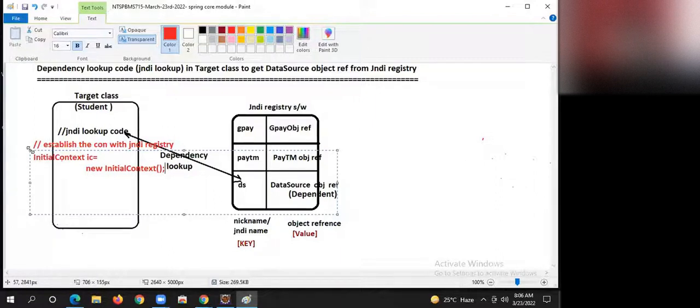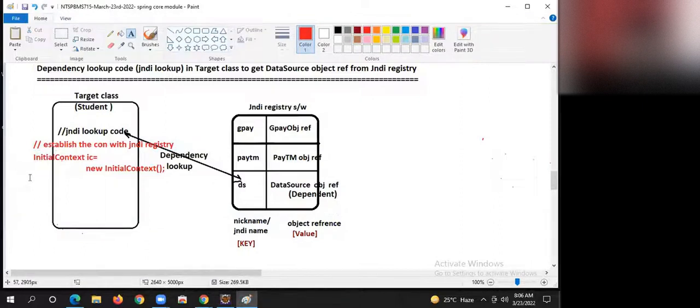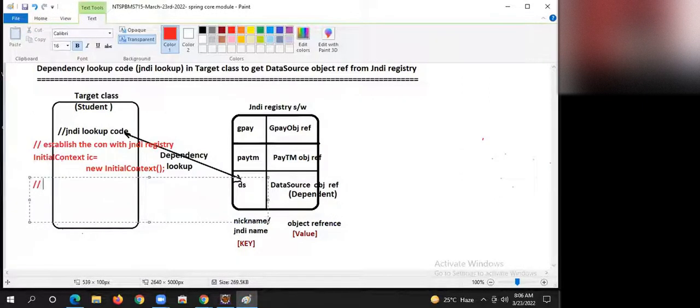If you want to connect with a specific JNDI registry, then you have to pass some arguments giving the location, protocol, username, and password related to that registry. But this code also internally connects to the local JNDI registry that is there in your computer. Initial context is like a JDBC connection.